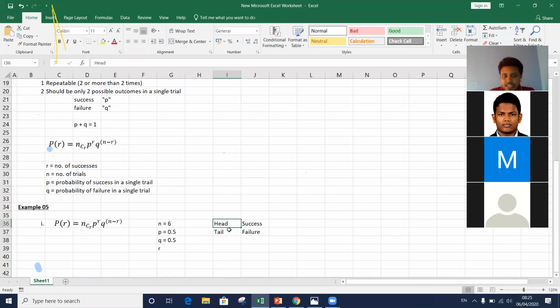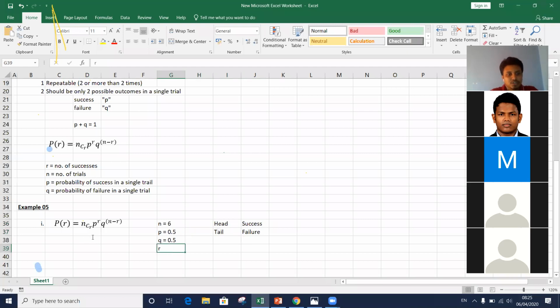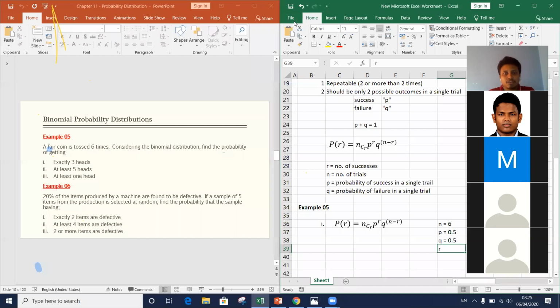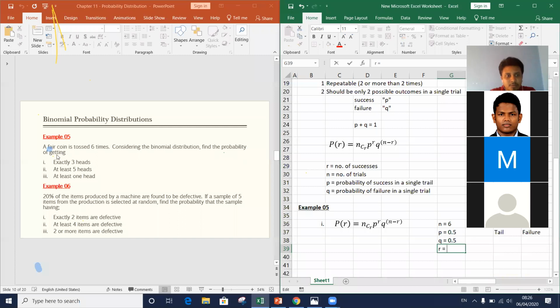Ek trial ekata adalawa thiyena outcomes dekak vitarai. E deke probabilities wala ekathuwa ekak wenno. Right. So in part one, what we need to measure is getting exactly 3 heads, right? Getting exactly 3 heads. Enam R value ekak wennona kiyen in part one. R means number of successors. Find the probability of getting exactly 3 heads kiyuwa thing.